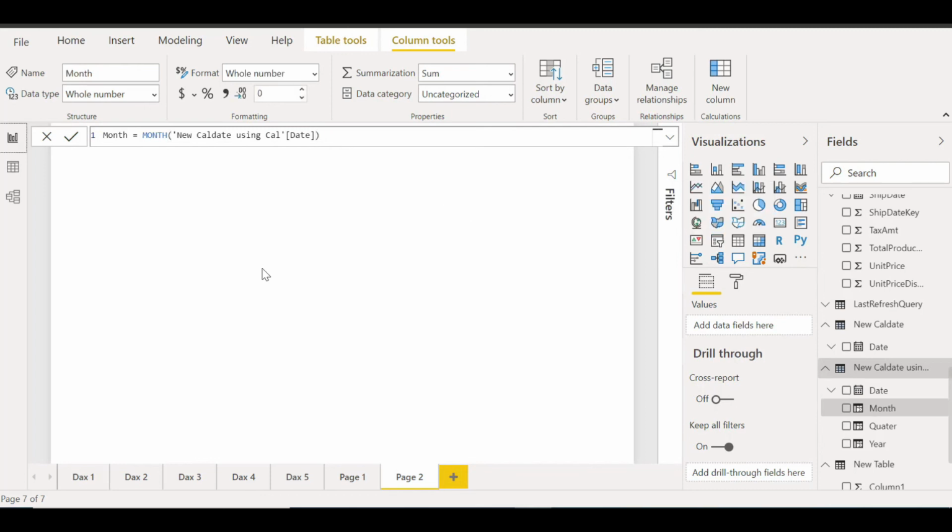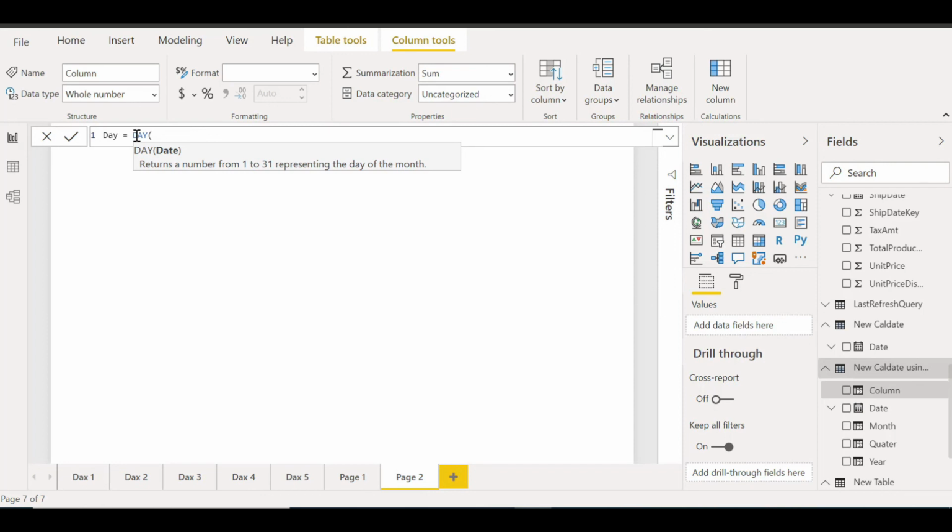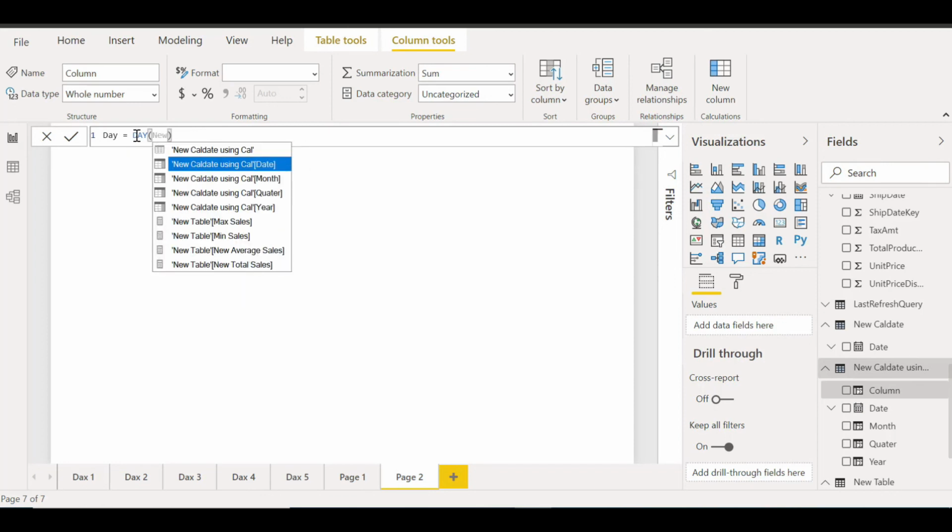So that is how we can create a calendar table. And we can use this in the time analysis. Yeah, so lastly, we need the days. So day, and the column is this.